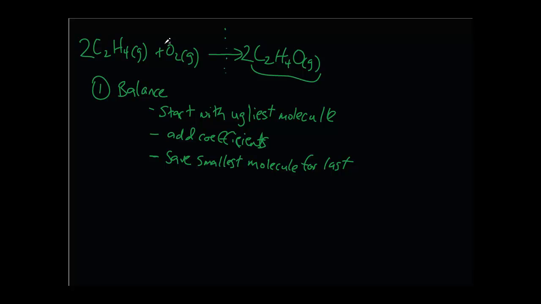I would just put the coefficient in front, and it would only change the number of oxygens. There's no other atoms associated with it. So just to keep it simple, start with the largest molecule first, or the ugliest one, and don't worry about the smallest one until last. So with this problem, you notice that we didn't touch this O2 until the very end, where we saw we can leave it alone or put an invisible coefficient of one in front of it. It's the same thing. So this is now balance.